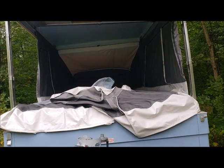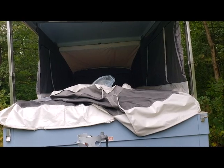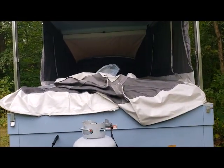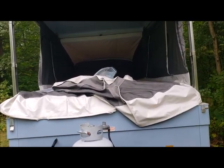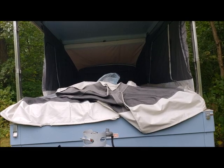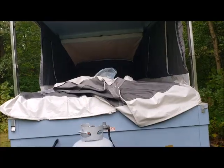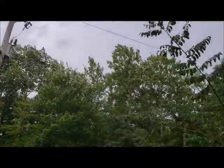The part of the canvas that isn't attached yet is under the roof, so it shouldn't get wet and shrink before it's on. A little bit of the vinyl here on the very end is all, and I'm hoping that works. And if it starts getting worse, I'm going to stand here in the rain and close it totally up. But that's where we're at. Yeah, there's your 5 mile an hour winds.